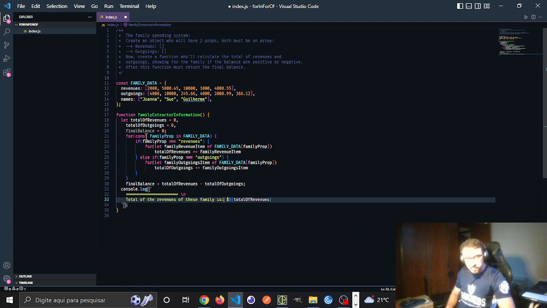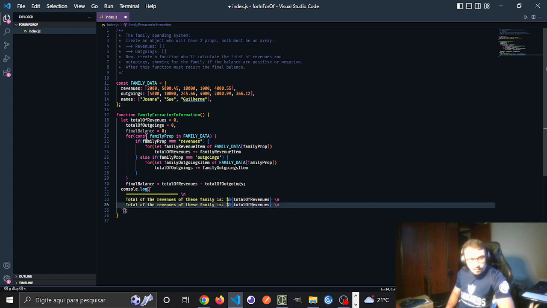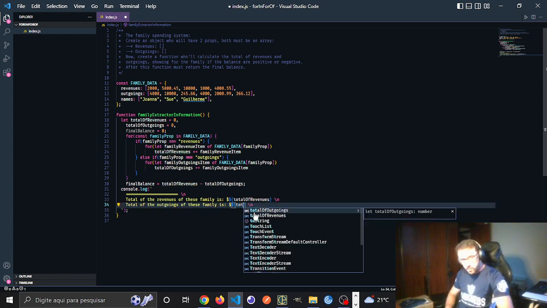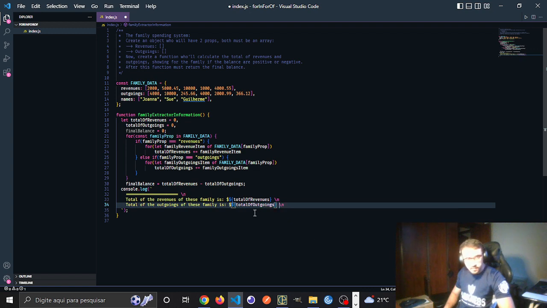Okay, I will put here my line break and duplicate this. The revenues are above. Now is the outgoings, and I will pass not the total of revenues, but the total of outgoings.